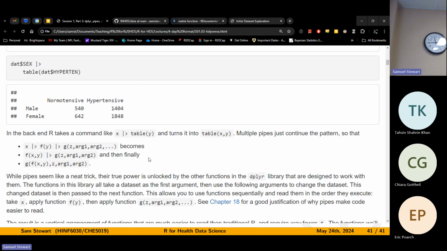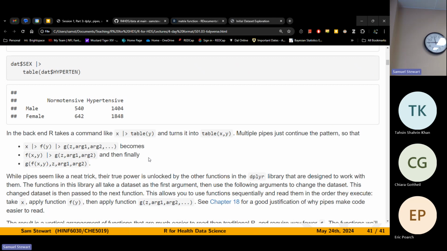The reason it's really useful is Wickham and his colleagues, when they wrote the tidyverse, the first argument of all their functions is the data set. So when they have data set manipulating functions, the first argument is the data set and it produces a data set. So the idea is you take a data set, you run, let's say, a select statement on it. So you pull a bunch of variables.